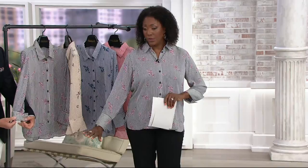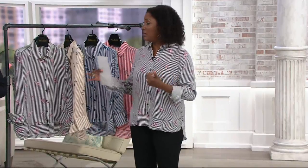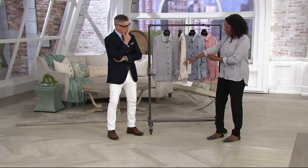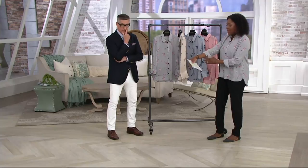So you have the option — so chic. If you want to wear it short, you can. Or you can wear it full length. And if you wanted to roll it all the way, you can continue rolling because it's a very generous sleeve. It's just a well planned out, well thought out shirt.